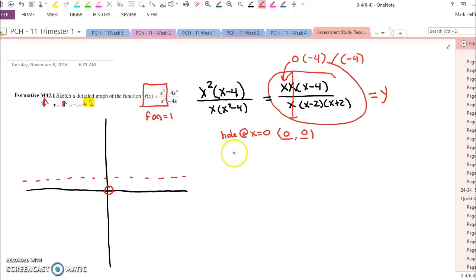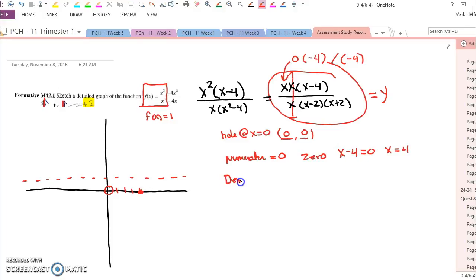Now something I just said, 0 times anything equals 0. Well, that's going to be your zeros. When the numerator equals 0, except for any holes, will be a 0. So that means x minus 4 equals 0, or x equals 4 is a 0. So 1, 2, 3, 4. I'm going to have a 0 right there.